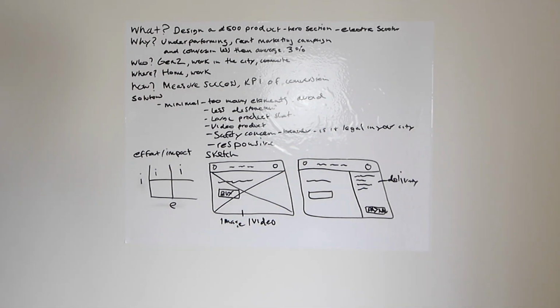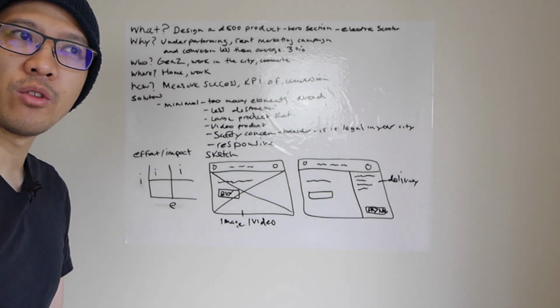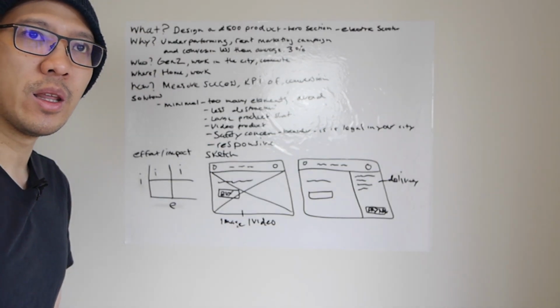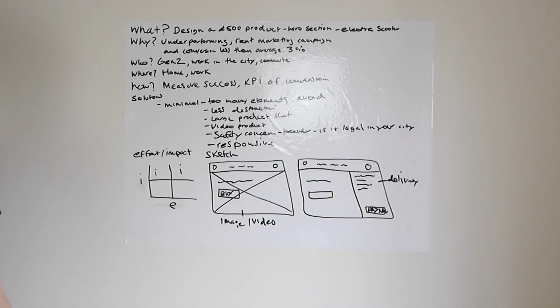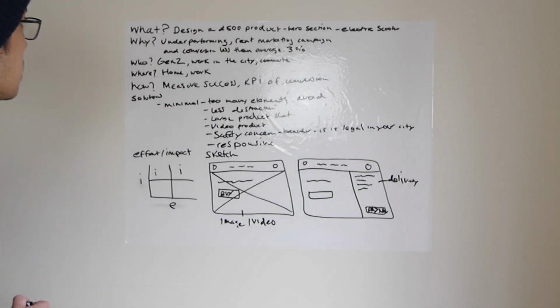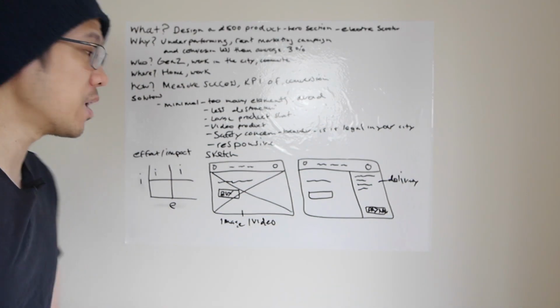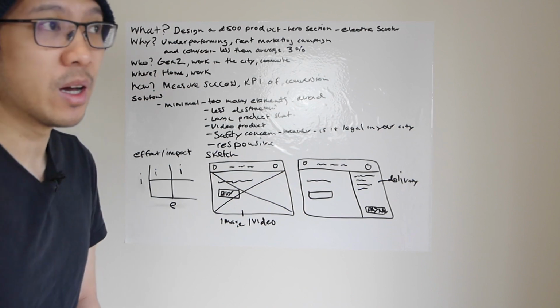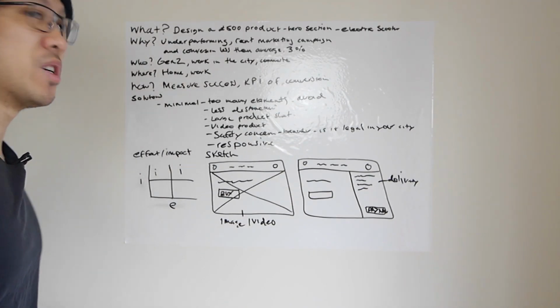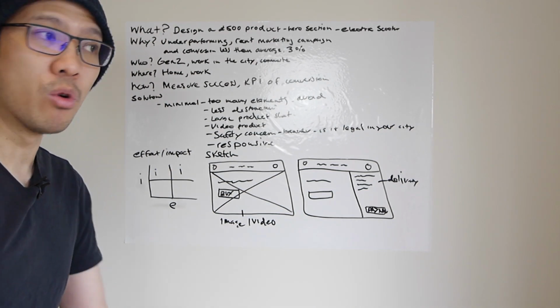And where is this? Where would they be? They can either be at home when they make a purchase or at work. So possibly they could be on their phone. So the last thing about it in terms of the business is, how do we measure success? How do we know that this hero section has done well? One of them is a KPI, a key metric, and one of those is conversion. So the average is 3%. What are they aiming for?